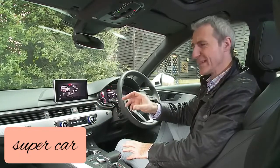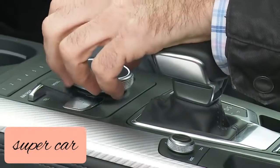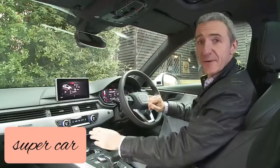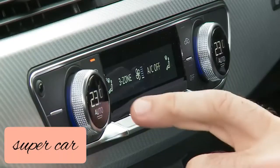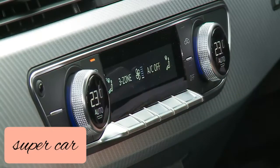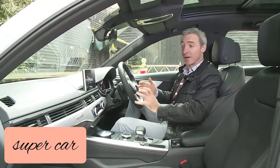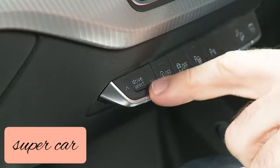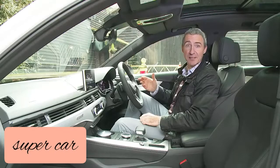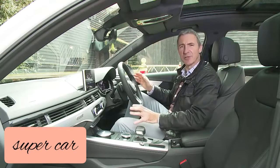And small details add to the feeling of quality, like the gear lever that also acts as a handrest for the infotainment system's controller, the touch switches for the three-zone climate control, and the way that temperature displays have been incorporated into the ventilation system's rotary dials. In fact, wherever you look, touch or feel, there are treats. The buttons click nicely, the column stalks feel good, and the low-rent plastics you'd find further down in most premium rivals are noticeable by their absence. Only storage space could be better.